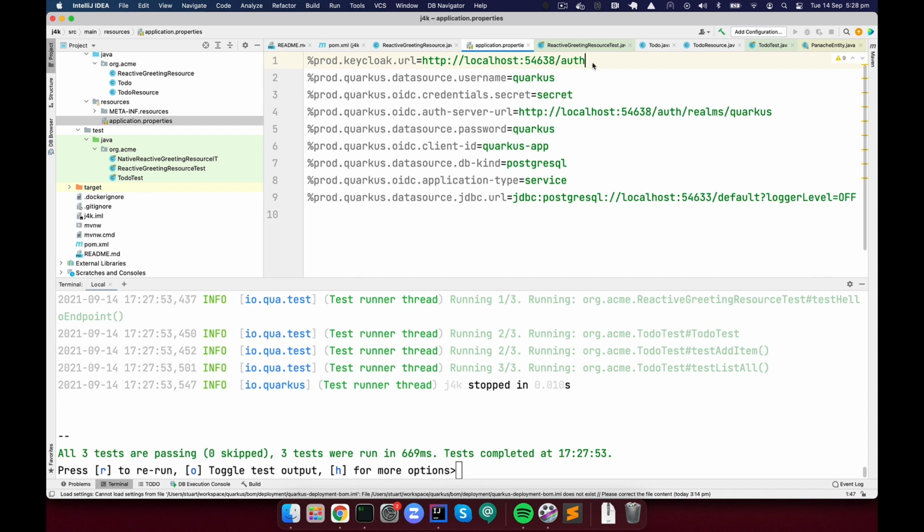But this feature just makes it easy to see exactly which ones were automatically set, and it should be relatively straightforward to go through and update these for your environment to point to the correct services. Of course, in a lot of cases, you'll be providing these as environment variables into your pods, so you won't even really need them in application.properties, but it's still just nice to be able to see exactly what properties it is that you need to set.